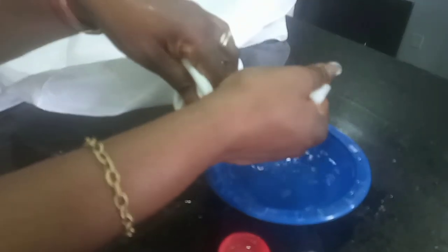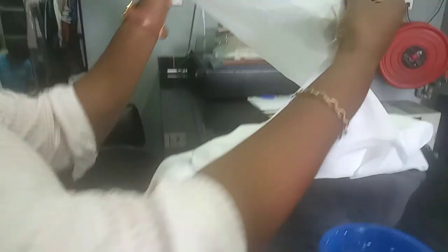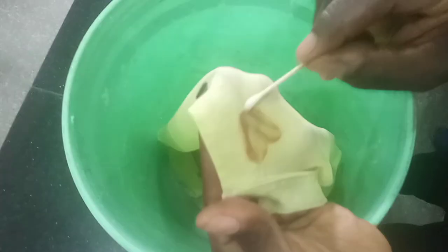Once your rust is fully out, rinse it very well. Once you finish rinsing, squeeze out and ensure all the rust chemical is out of the fabric. Once you see that the rust is out, what you go on to do is just rewash the fabric so that gives you the assurance that the chemical is fully out. This is the end result after it has been treated.